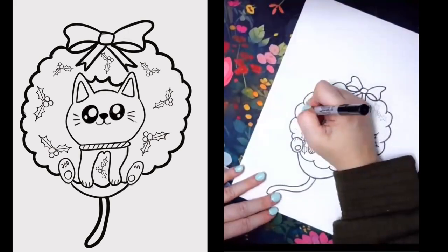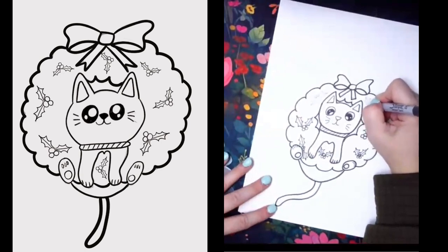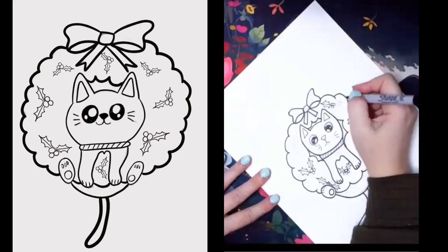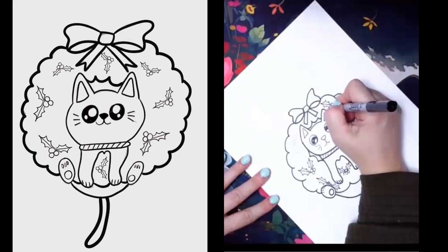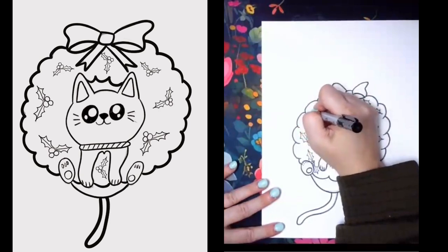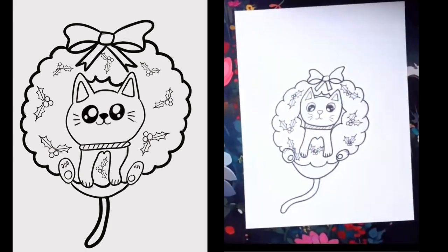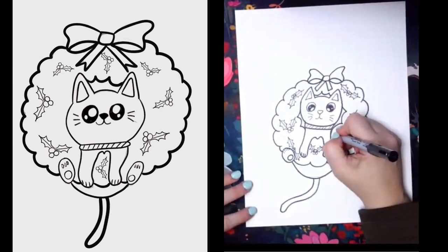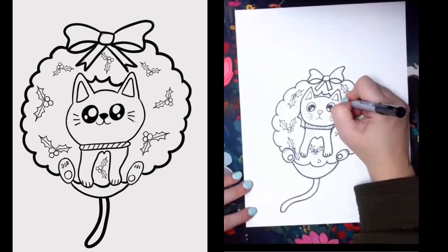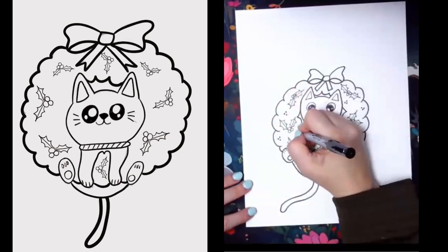Even the greatest artists out there have to paint one to two hundred paintings before they even find one they like. For every one painting that Vincent van Gogh painted and was considered good — even not in his time, but after he had passed away, or that we see inside of museums or different displays — there's hundreds of them that weren't seen. So the goal is quantity and creating and enjoying the process, and then perfecting. You have to enjoy the process before you can become a happy artist. You're already an artist, but to be a happy artist who loves what they do, you just have to enjoy the process and realize sometimes you love it and sometimes you don't, and that's okay.